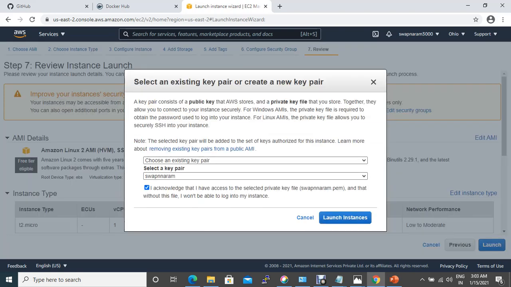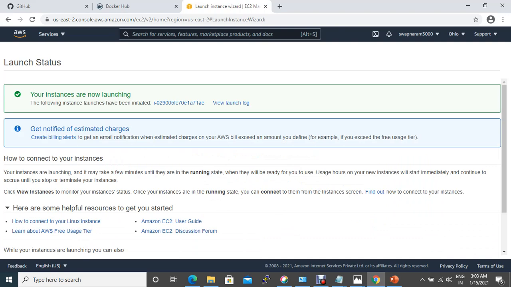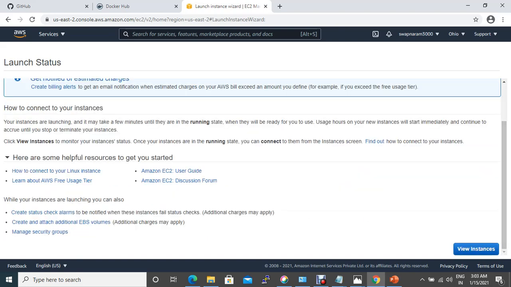I'll be using my existing keys to set it up. It will take some time to get this instance. In the meanwhile, let's go ahead and get another server created.